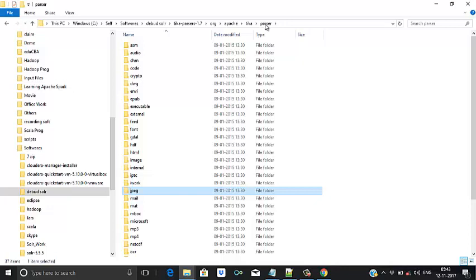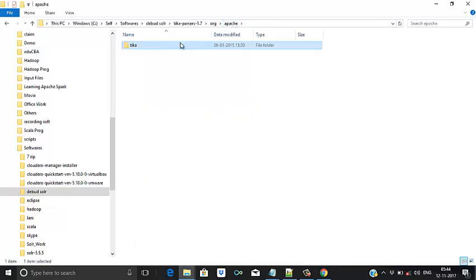We can download it, we can configure it, and we can write Java code to parse any rich text format with the help of Apache Tika. So these are the formats which are supported by Tika. Tika is not only using these files, they have written the jar file, I mean the class file.